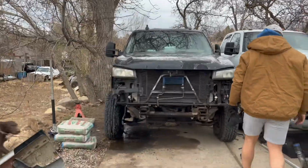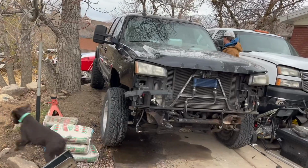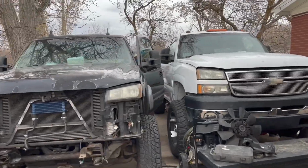We're gonna pull the truck forward real quick so we can change the other back tire because we had a flat. So now we're putting the other wheels we have for it on. So we're gonna get it fired up and she'll come forward.